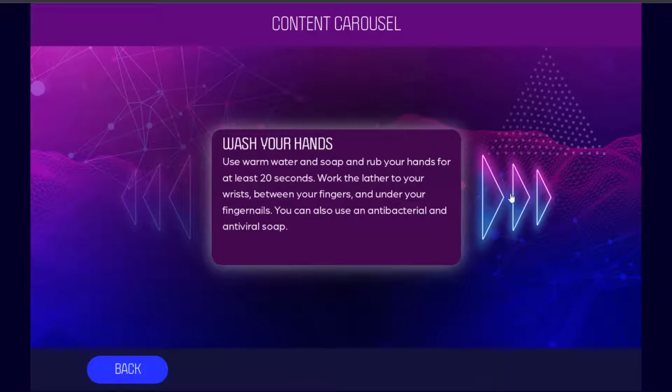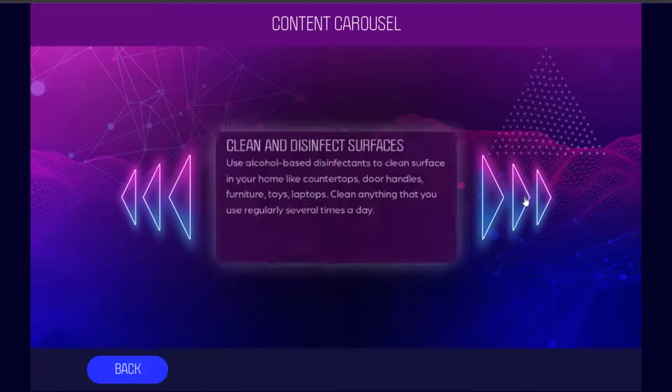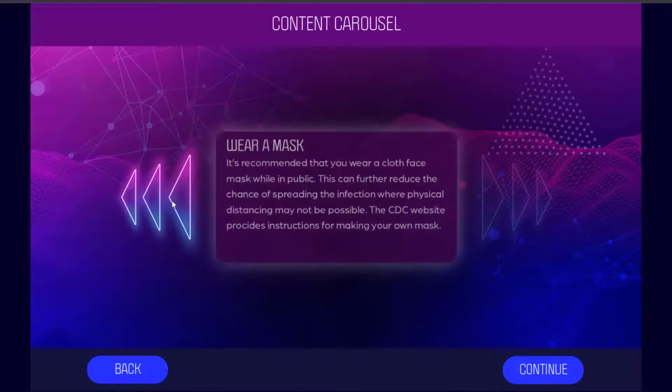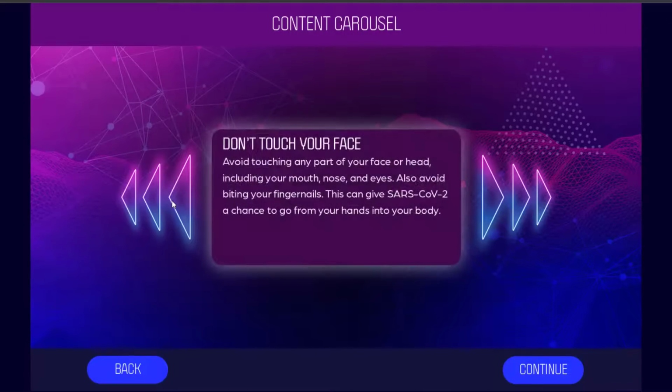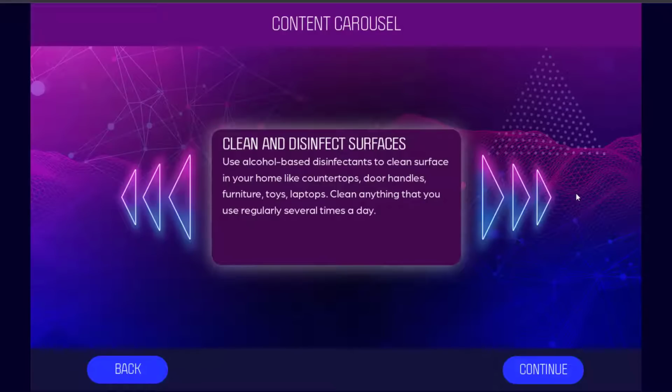Let's try the right arrow. So now we're on item 2. The left button is now visible and so is the right. And we can keep going through all of our effects until we get to the continue button and the right arrow is now disabled. And if you click on left, you can go back through and visit this slide as often as you wish and go through all of these items.